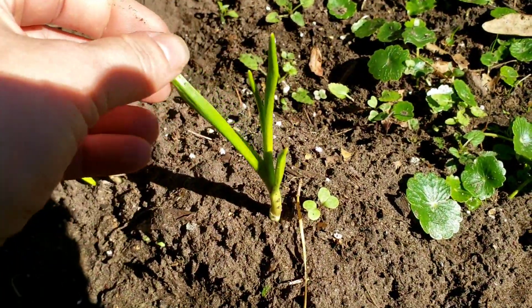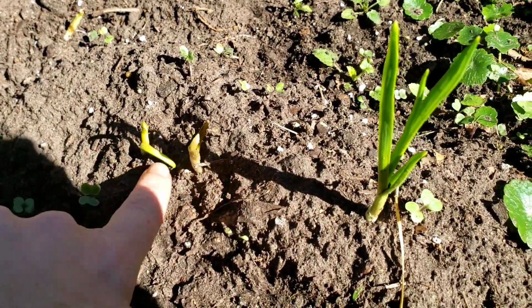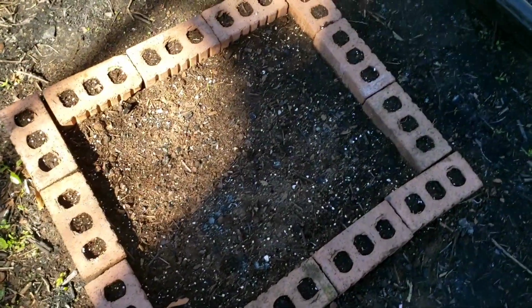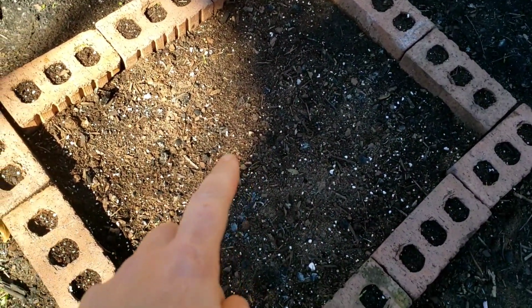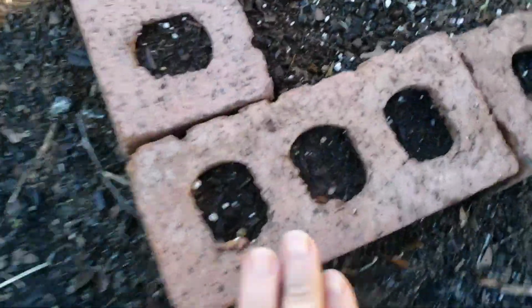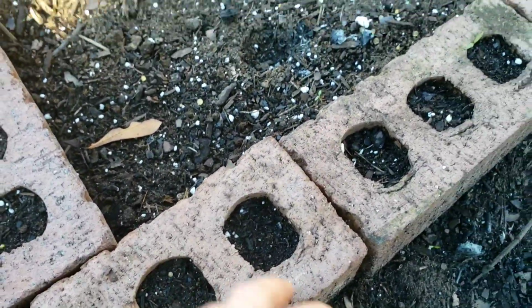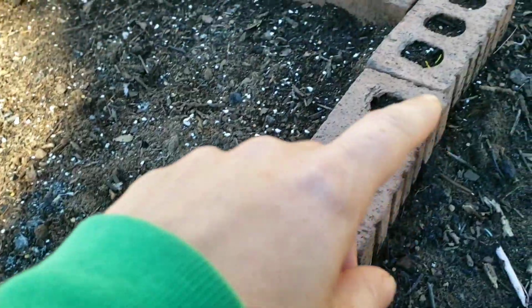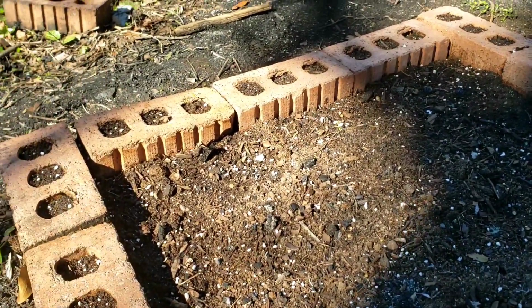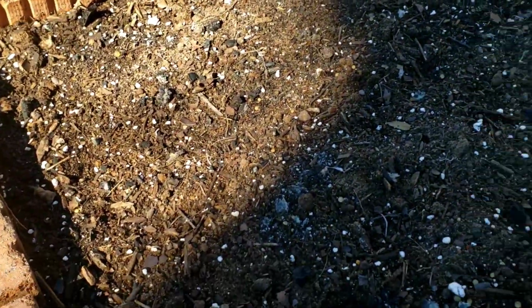I also planted a few bulbs of garlic that we had sprouting in the kitchen, hoping they'll turn out. Then in this one, all in the center are 2 or 3 types of carrots, and then in each one of these I planted something different. So I know I've got spinach, couple kinds of flowers, some dill, and I think maybe some lettuce. I don't know how it'll work out, but I thought I'd give it a shot.